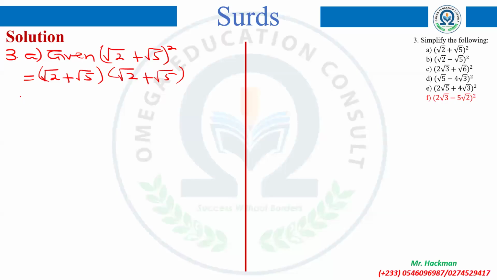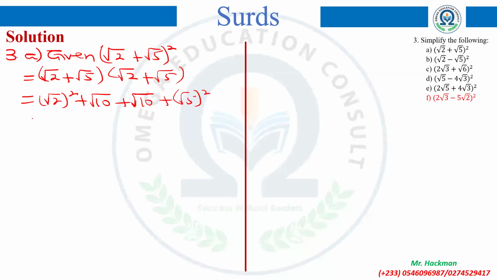Okay, so this is what we have. Now you agree this is the meaning. So this will be equal to, you go back to what you were doing: each term of the first factor multiplying the terms in the second factor. So we get root of 2 times root of 2, which gives root of 2 squared. Root of 2 times root of 5 gives plus root of 10. Root of 5 times root of 2 also gives plus root of 10. Root of 5 times root of 5 gives root of 5 squared. All correct. Are you all with me, my professors? Yes, please.